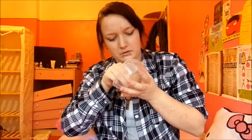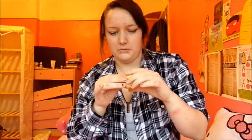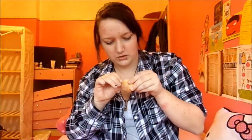Okay, let's get started. What you're going to need for this is a box or a container that you don't really use anymore. I've got this one robbed from the kitchen because we have quite a few and nobody's really going to use a lunchbox this size, so this is not mine. I also use a makeup sponge, this one. I don't use this one anyway because I don't like the shape of it, but I need a new one because the bottoms are solid from where I've previously used it and not washed it, my fault.